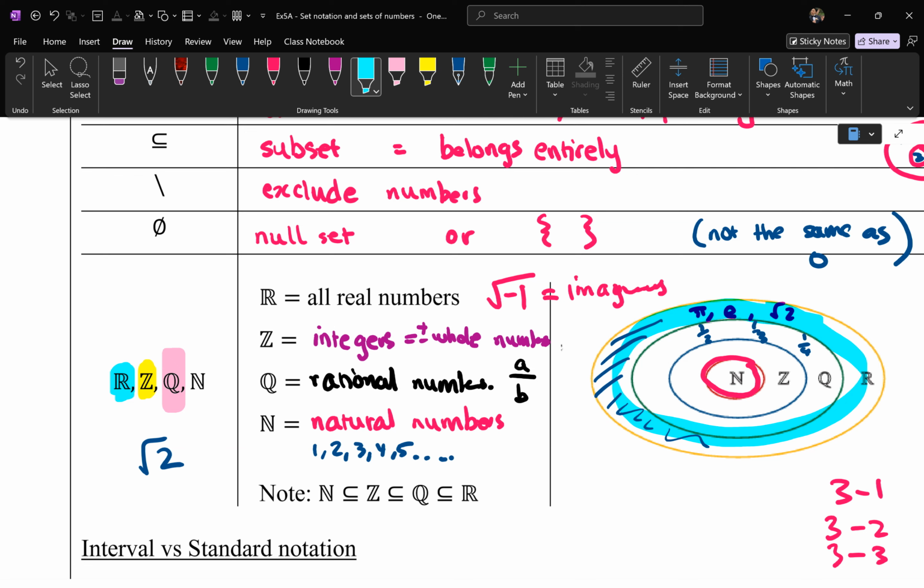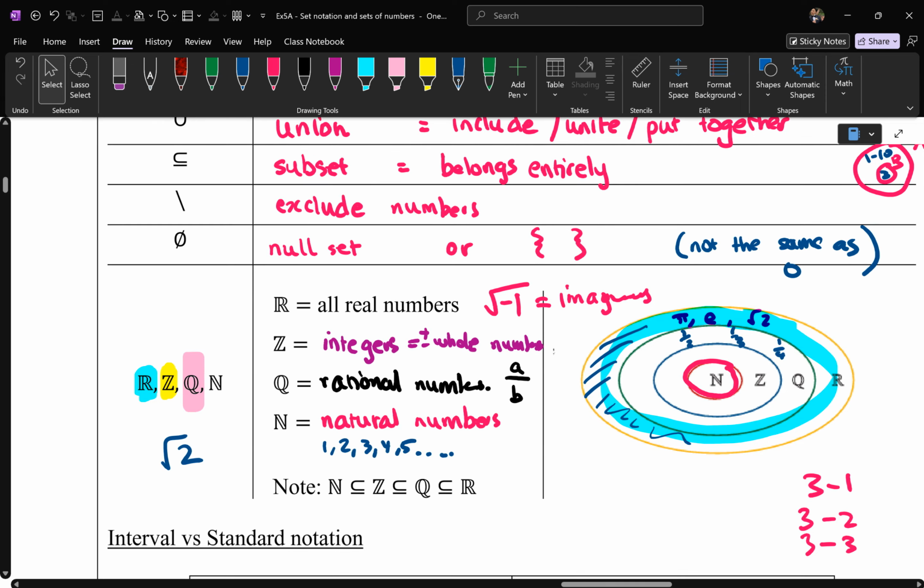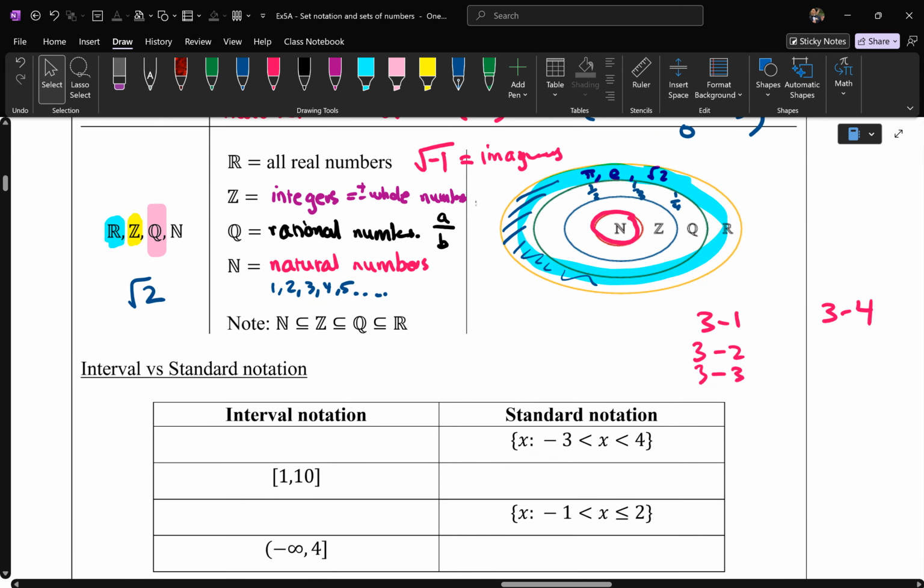In your case, if you didn't understand everything I just said, most likely you're only going to work with R and Z. I don't think your textbooks or your examiners will use many more than that. Just R and Z is often common. Okay? If you're in Spec, you'll probably use the whole range. You might even use I or complex numbers as well. All right, let's move down now.